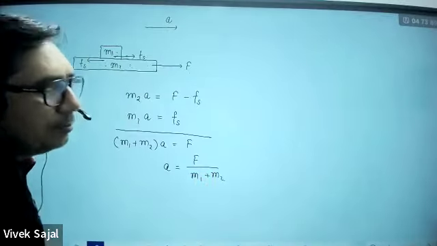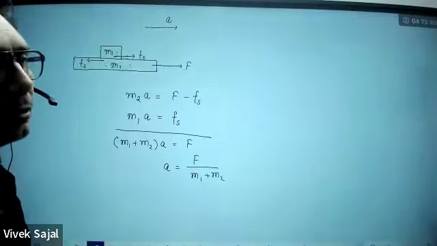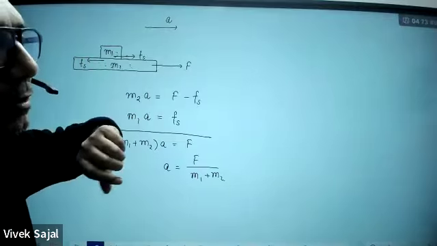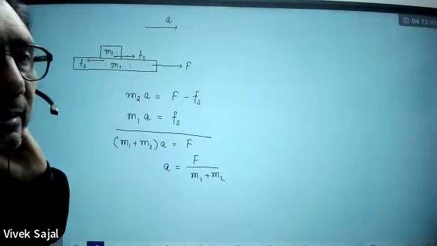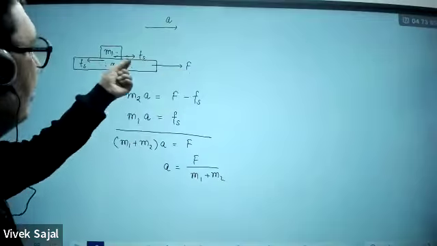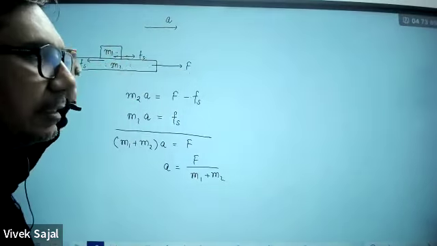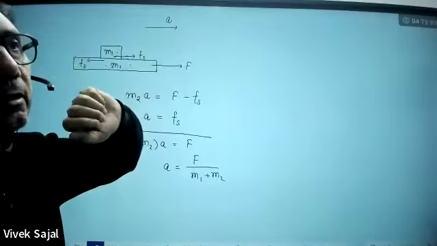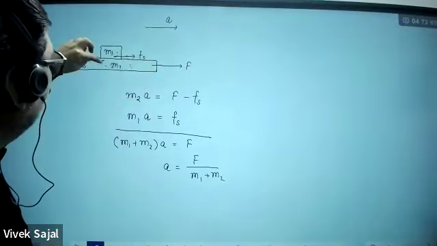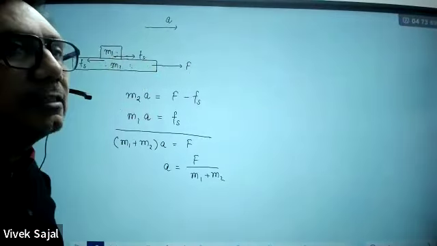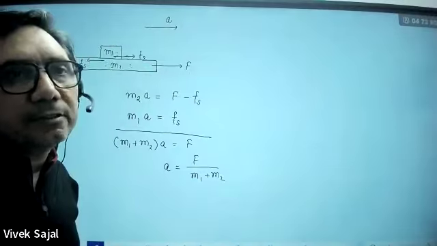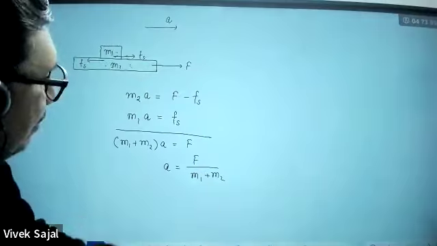So that's why both the blocks move together in this way. Who is responsible that both the blocks can move in the forward direction? It is this static friction force acting between these two blocks. On the upper block, no force is acting, but still this static friction force carries this block in the forward direction. But it will happen only if this F is less than, this Fs static friction force is less than the maximum value of static friction force. It should be less.